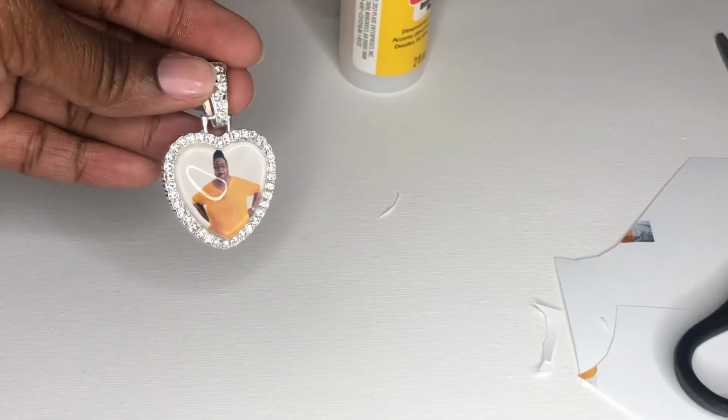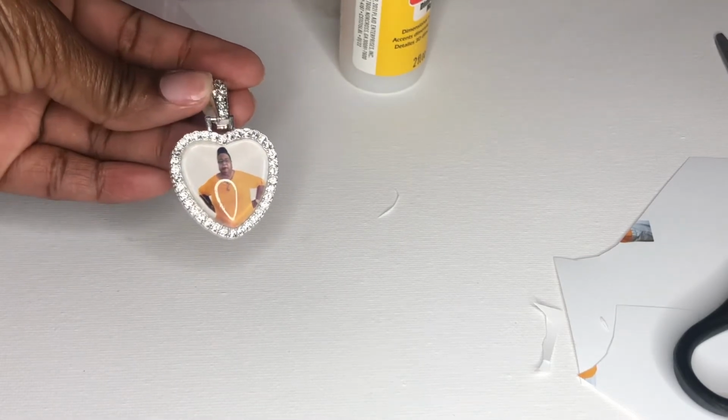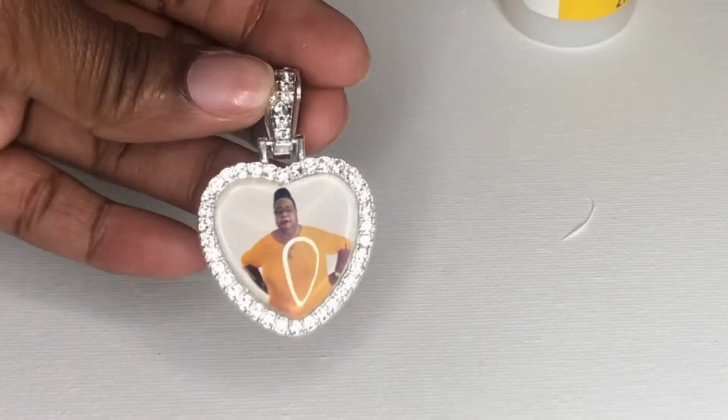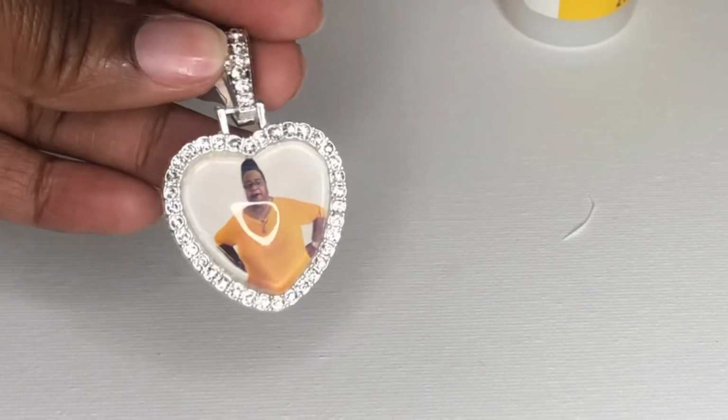And now it's all finished. It looks perfect. We don't have any mistakes. We're gonna keep an eye on it. Those of you who already have done these before, you know to kind of keep an eye on it.